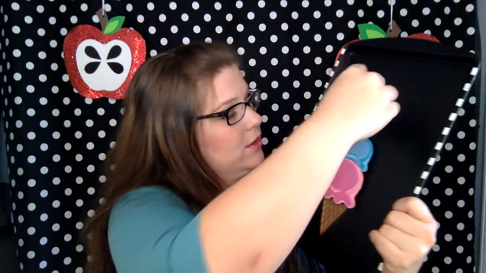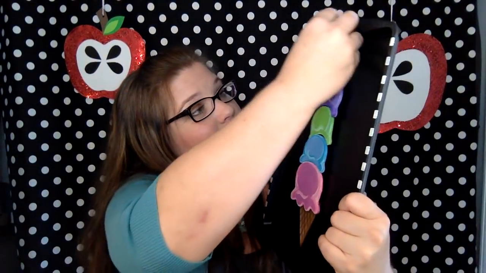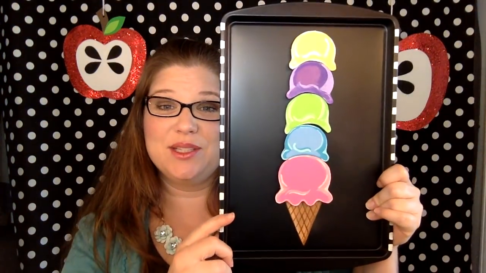Which one's next? Green, purple. And then we take bites out of the ice cream, or we can talk about the colors, or all kinds of stuff. Or nothing, just look at it because it's pretty.